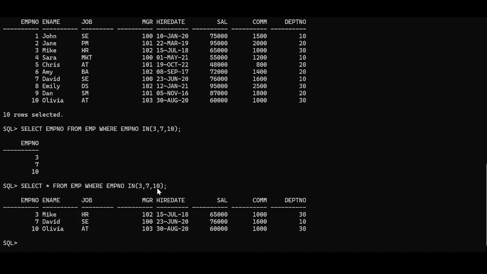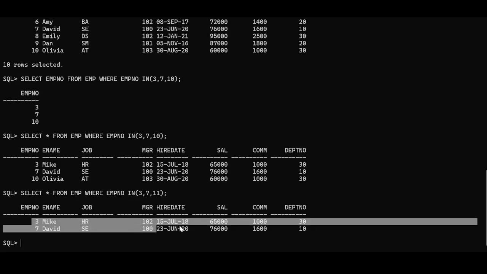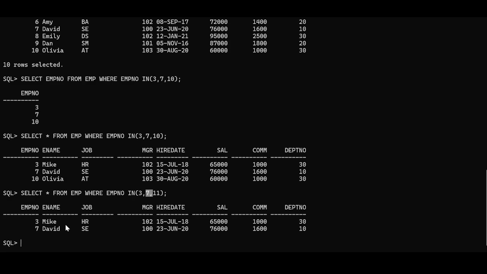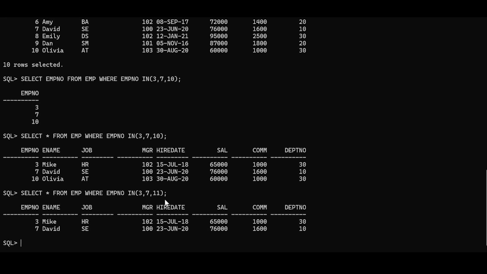It is just like using OR conditions; in place of that, you will be using this. You will place the values directly, and based upon the given values, the respective row data will be retrieved. For example, if you place something like 3, 7, 11 here and run this, 3 is there, true, that will be returned. 7 is there, that is also true, that will be returned. But employee number 11 is not there, so that will not be considered. That will be treated as a false condition.